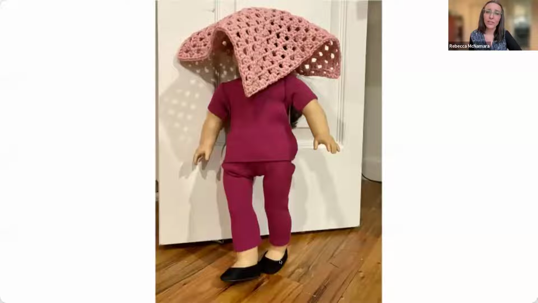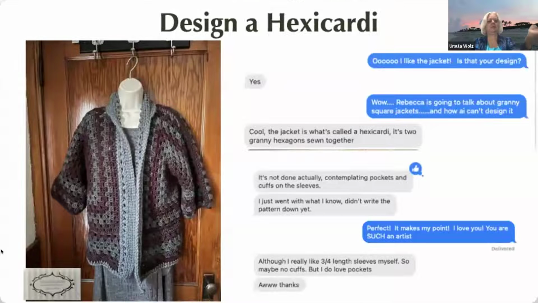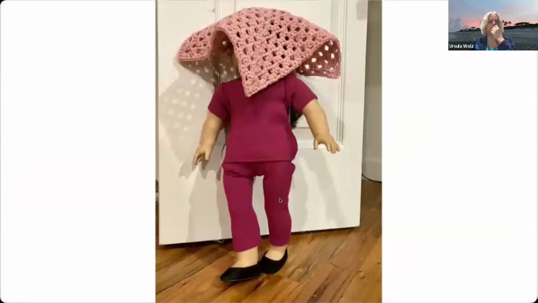So Ursula, tell us what went wrong. What is actually going on behind the scenes of a program like ChatGPT, and how does that relate to the definitions you shared earlier? I will back up, stay on your slide for a second. Okay, so I'm going to read this one so I get it right.